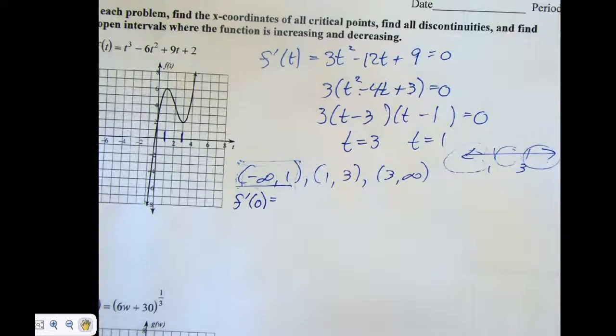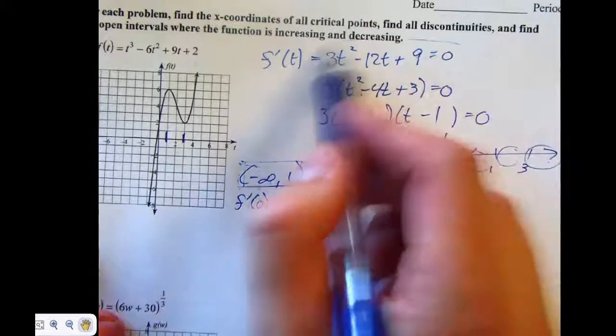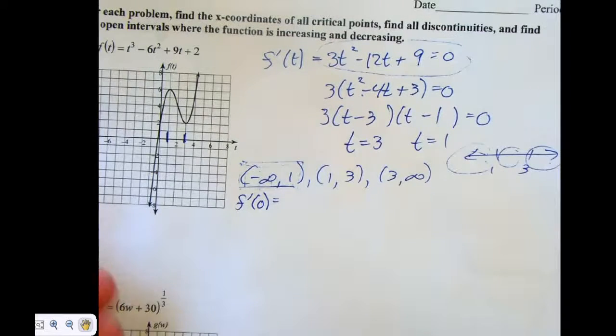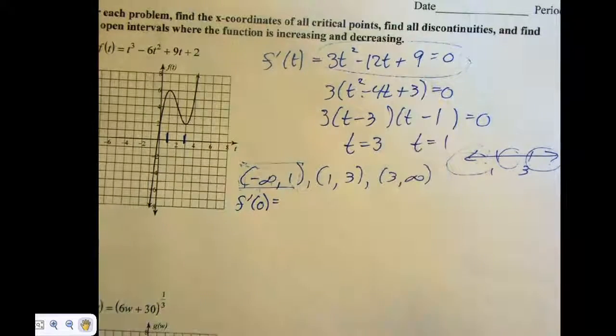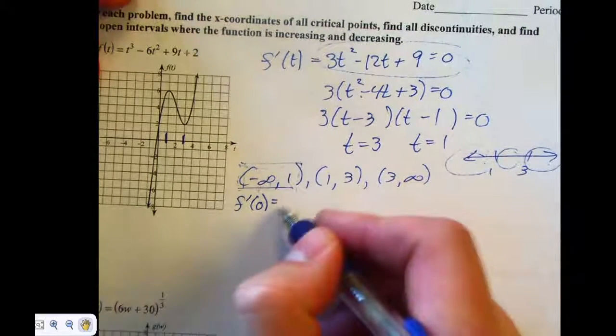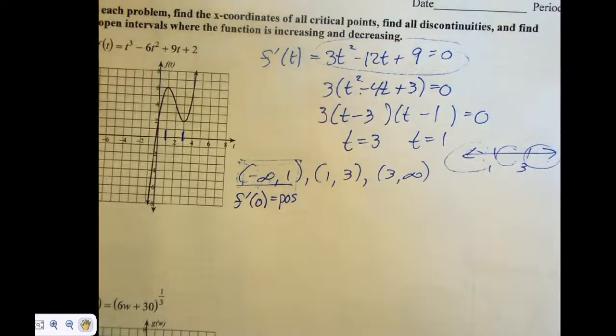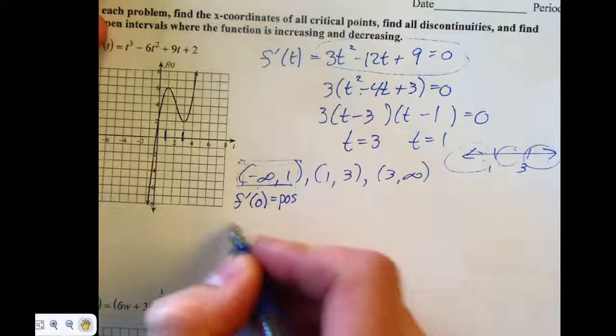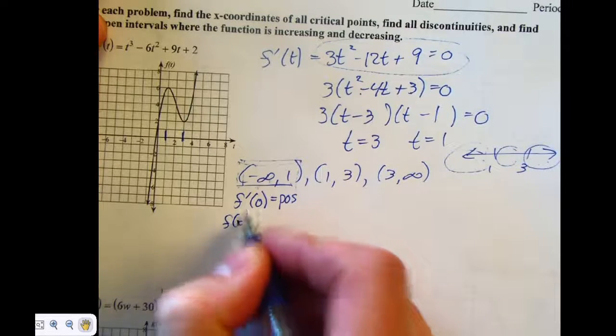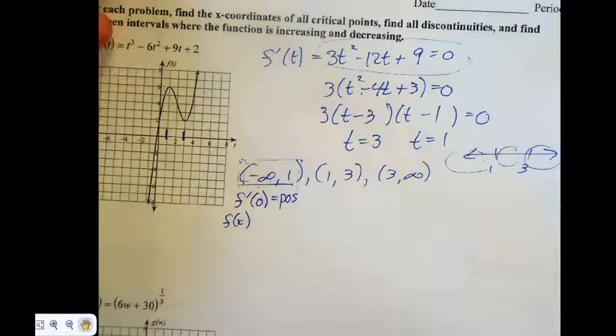So the easiest thing for me to look at there is probably this top thing. If I plug in 0 there, all I care about is a positive or negative number. So it's 9, right? But the 9 isn't really the important part. f prime of 0 is positive. That's what really matters. Which means f of x is doing what? Increasing.